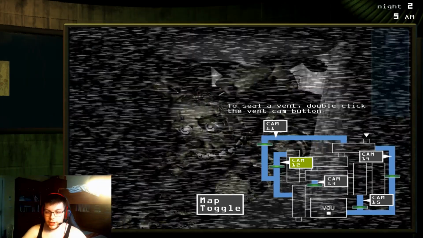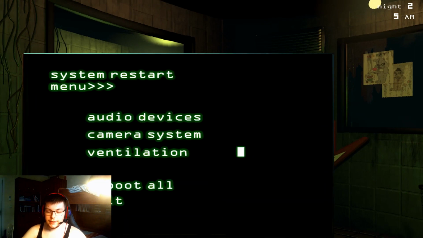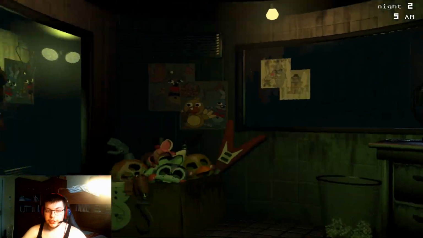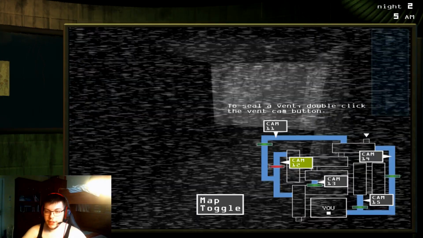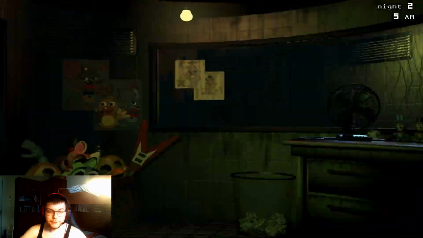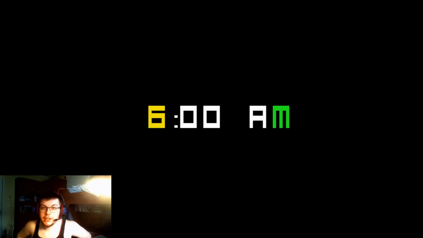Okay. Oh, I got you. Got you. Haha, stupid. I think I got him. Unless... Okay, I hear him. He's in the vents. Please. Okay, he's still in here. I got you, buddy. I got you. So, map toggle. Let me play audio over here. Okay, he went out. Okay, so I should be okay. I don't know where he went. Come over here. Uh oh, the noises. Oh, we did it, guys.